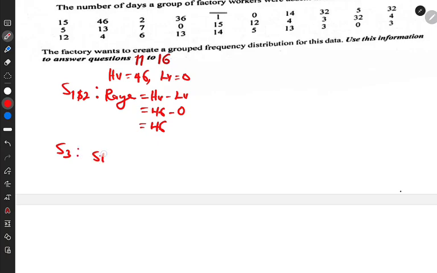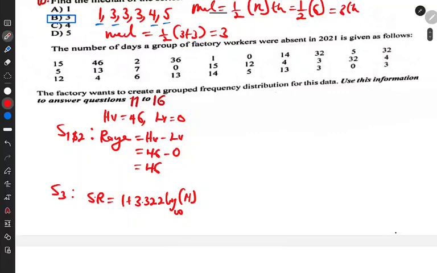So Sturges' rule, K, is supposed to be equal to 1 plus 3.322 log n to the base of 10. So here we can clearly see the numbers. Let's count. We have 1 on the row, we have 1, 2, 3, 4, 5, 6, 7, 8, 9, 10. On the column we have 1, 2, 3. So that means in all we have 30 as our total number of absentees by workers in 2021.